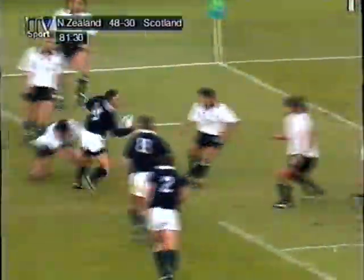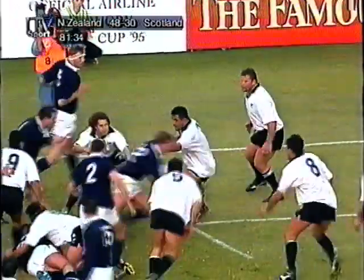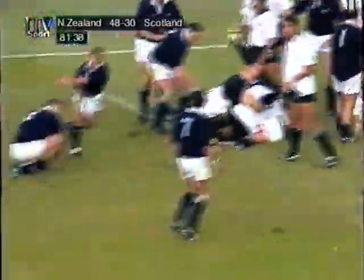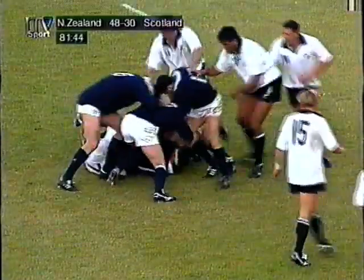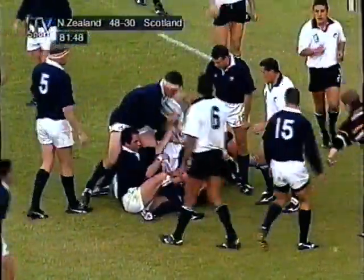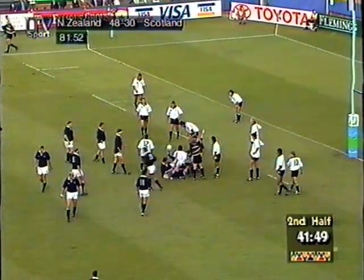They go for it quickly. Scott Hastings held up. Peters holds. Now it's Shield. Shield still has possession of it. Lays it back for Kenny Milne. Redpath, away they come. Jardine held up. Scott Hastings in there to try and lend his support. And this time, though, the Scots penalised for trying to play the ball back on the ground.